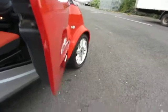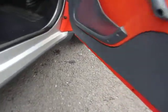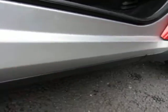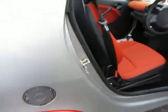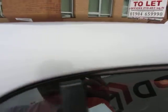Let's just have a look down here. Yeah, it's fine, as you can see as well. If we get into here, we've got a few scuffs along the inside. Nothing that won't polish out, and some scratches here with people making contact with their feet as they get out, but all things that'll polish out or tidy up. If you look on the edge as well, we've got a little bit of a scratch there. Something sticking to it, that's all fine, that's okay.